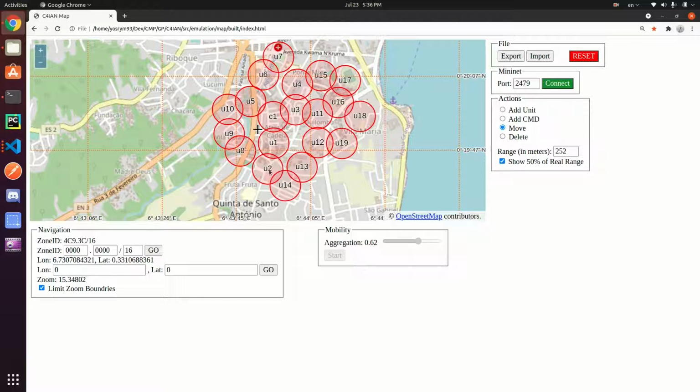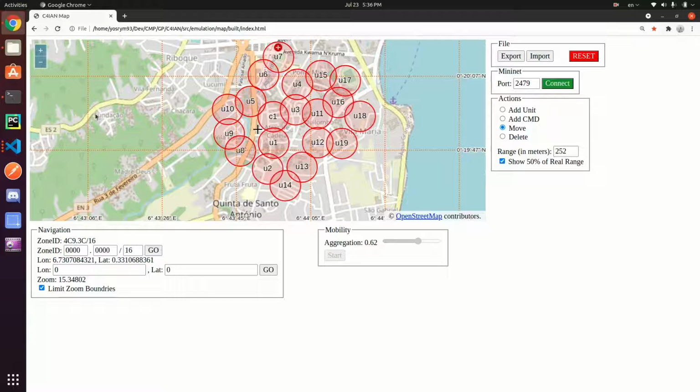Cayenne is a mobile ad-hoc networks routing system for tactical teams. As you can see here, this is the network. The one in the middle, C1, is a command center, and those are units. Every unit is only connected to one or two units, but through the routing that we implemented, they can all communicate together.